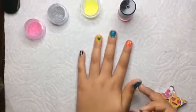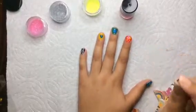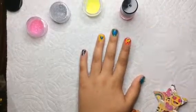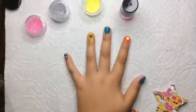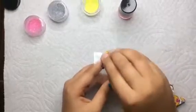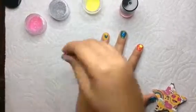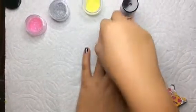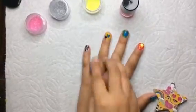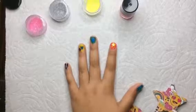And the lucky finger is dun dun dun. And it's pink. I'm just gonna put it right over here. I guess it doesn't hurt if I put purple. And the lucky one is yellow. And I guess the look is almost done. Okay. I guess it's done.